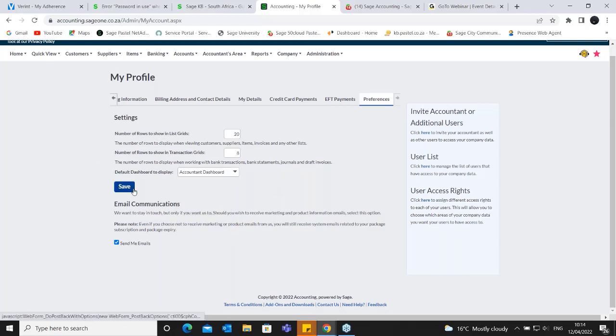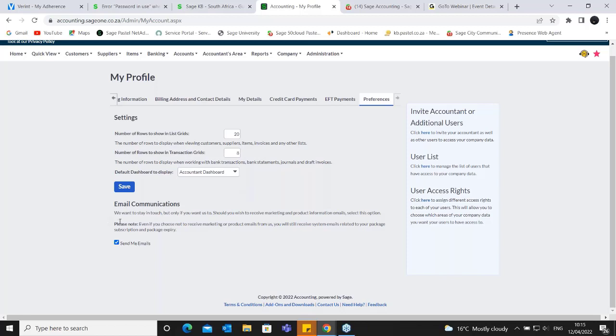Remember to save your changes. Many times you get problems where someone has made changes in here, they forget to save the changes and they think, well, it's not working. It's simply because you forgot to save the changes. So always save your changes. And most of the time I also advise that once you save your changes for anything major, log out and log back in again, and then this should help you see that the changes have been effected.